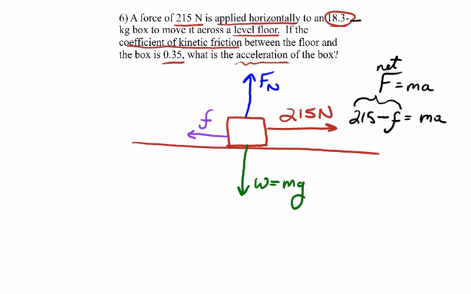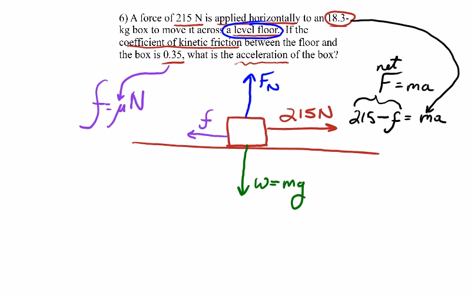So I have the mass of this object. I can put the mass in there. I could solve for the acceleration of this object, but what I need is the friction force. That's when our equation for friction comes in, the fun equation. We're given the coefficient of friction, so I have that value, but what am I going to put in for the normal force? Well, the normal force is equal to the weight in this case because it's on a level floor. So the fact that we're on a level floor, the normal force just equals the weight, or in other words, it has the same magnitude as my weight, and it's also equal to m times g.